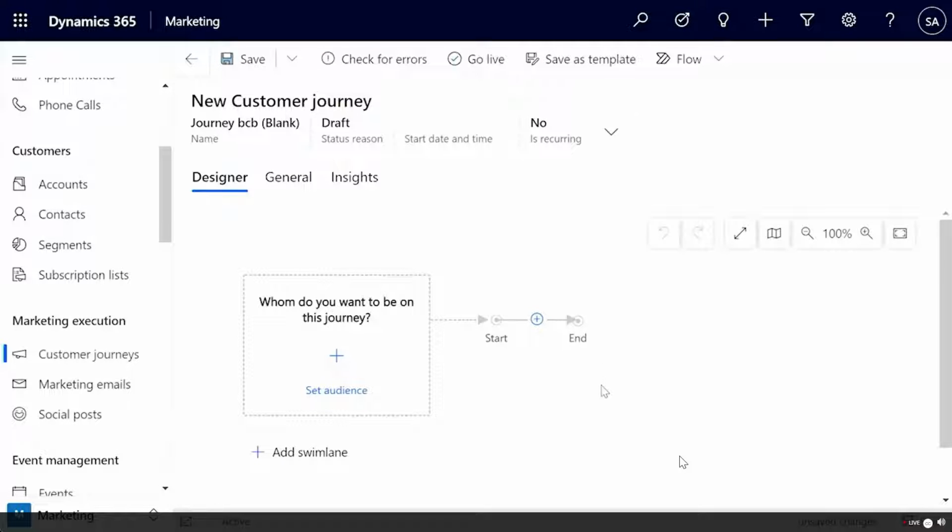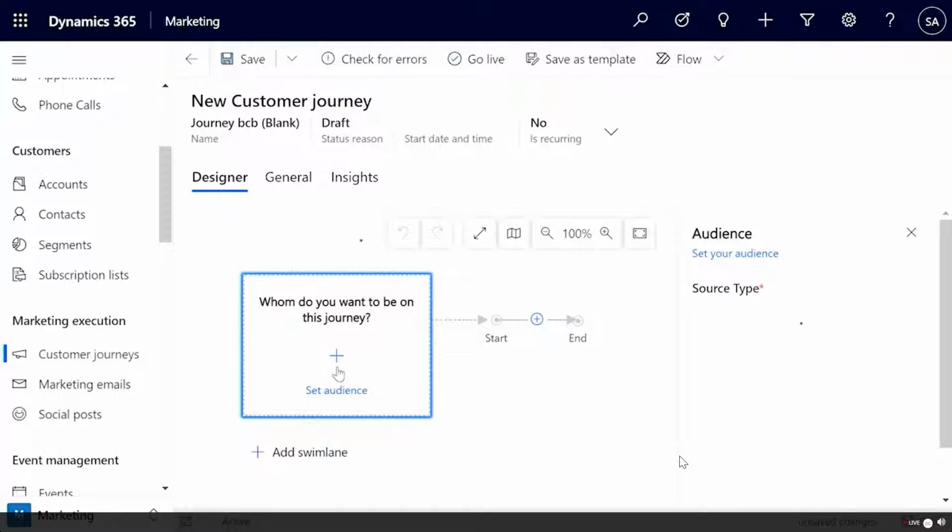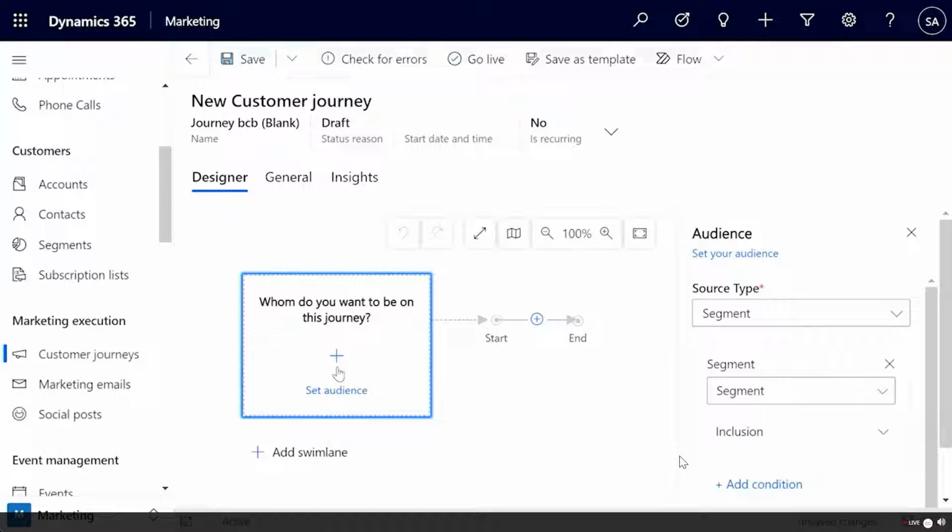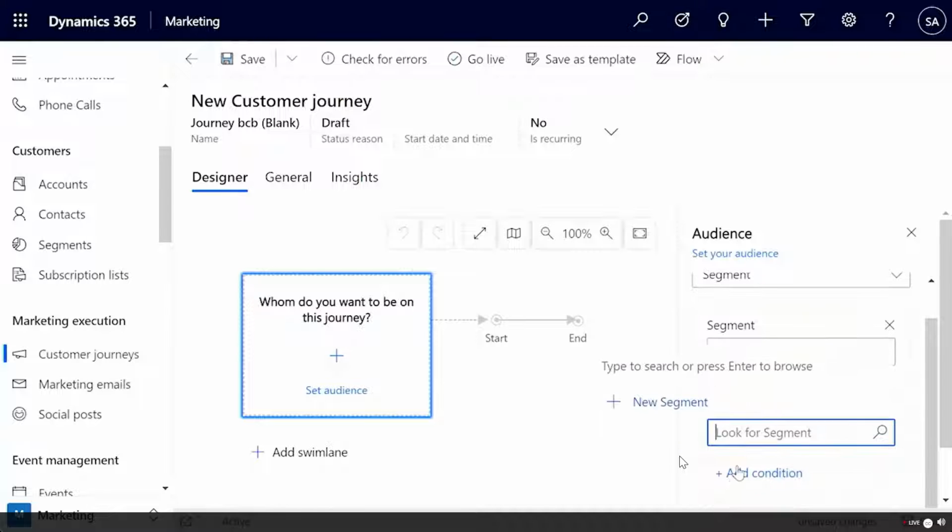So the first thing that we need to do is set an audience. So what we're going to do is click this add button. And this is where, if I wanted to, I could actually pull in that segment. So let's actually select the segment, and I'm going to look for the segment Bellevue contacts.